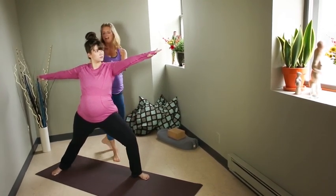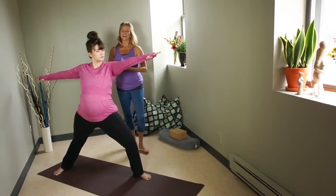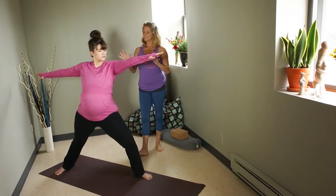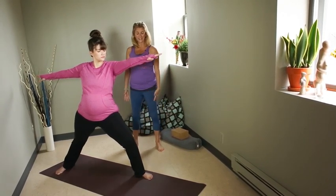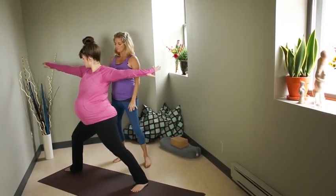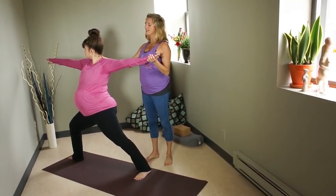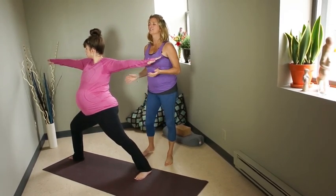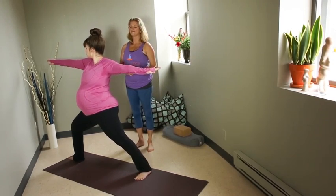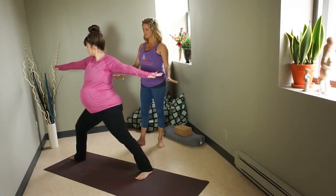Softening the hip, relaxed shoulders. This is a wonderful pose to close your eyes and notice how deep you can relax. It's a strong, powerful pose of confidence. One more breath — exhale a little deeper. When you're ready, straighten that right leg, sweep the arms all the way up to the sky. Take that same pose on the opposite leg, bending this time into the left foot. Arms reach, rolling the thighs open, toes relaxed. Jaw is going to soften. A nice time to close your eyes — maybe there's a mantra. Maybe you're saying to yourself: I am powerful. I am strong. And I can do it. When you're ready, your next exhale will release your arms down, straighten the front leg.